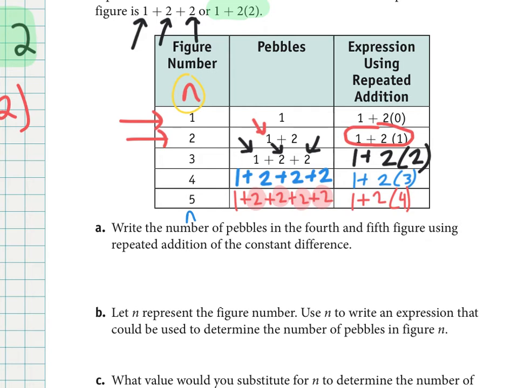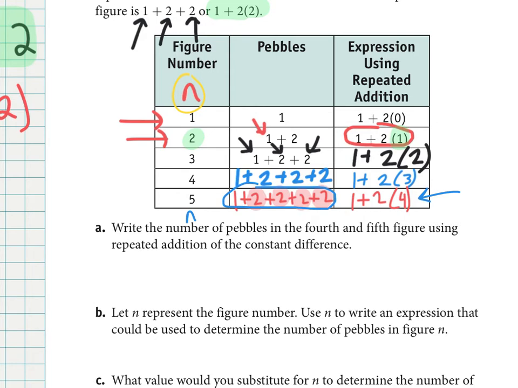I want some sort of shortcut formula. I want to be able to do it this way to figure out the number of pebbles instead of having to do it this way, and do it the long way. So what I want you guys to take notice of, in each case, we're starting with 1, because that's how many was in the first row. Now we are adding 2. For example, in the second figure, we added 2 once.